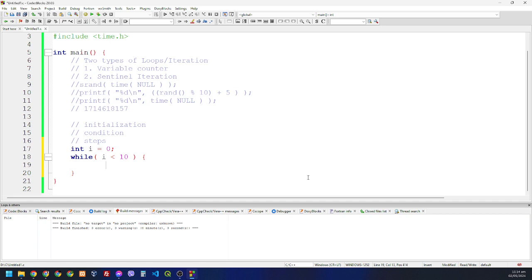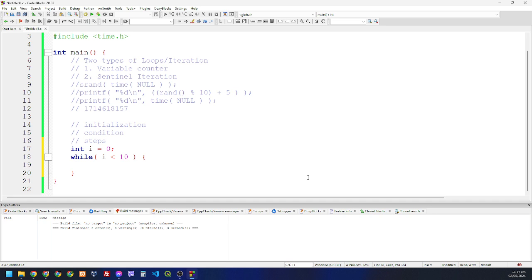So in our while, our variable counter should be either added up or deducted depending on the condition that we want. So in our case here, we want it to be added up, no?